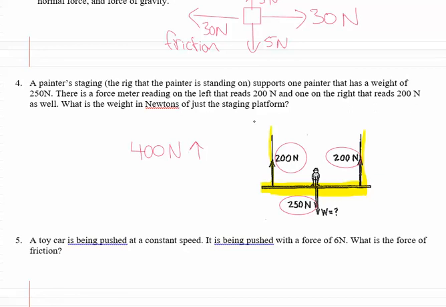If we have 400 newtons pulling up, we've also got 250 newtons going down from our person standing on the rigging. It wants to know what is this missing force. Here's the key: the painter is just standing there, not moving, not accelerating. So because it's not accelerating, whatever the downward force is has to be the same as the upward force.